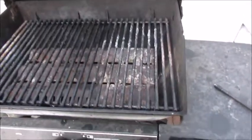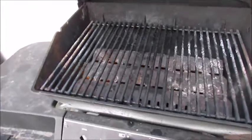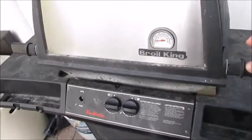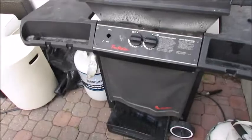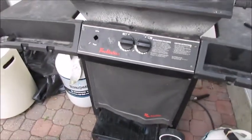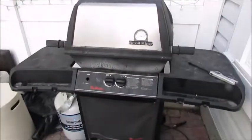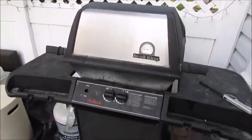Got the grill halfway going. Turn on the other half. Burn off some of this crud. And yeah, it's our free barbecue. I had a friend who won it on a roll up the rim. You gotta be Canadian to get that. From Tim Hortons. And they couldn't be bothered really to learn how to do it, because it wasn't that hard. But anyways, it's our Broil King. It's old, but it does the job.